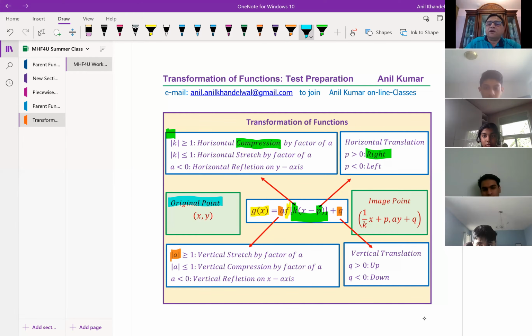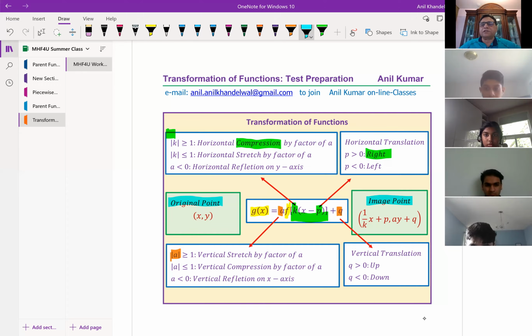Now, the other part of this is always looking into the original point and what happens to this original point when we perform the transformation. It is called the image of that particular point. Most of the time, the original points will be the key points, the key 5 points, which we learned in all the parent functions, correct? So you have to compare your points with respect to your key points, which we learned in the parent function. Now, if a transformation is given to you, you can apply the transformation on each and every one of those 5 points and get the transformed points. Joining the transformed points, you get the graph of the transformed function. Is this part very clear, right?